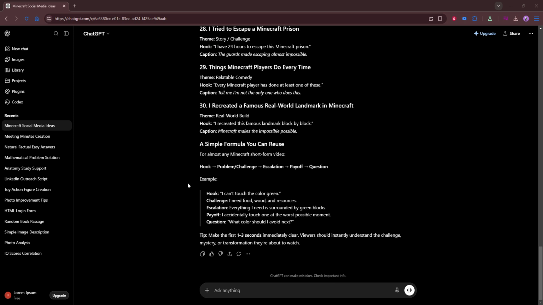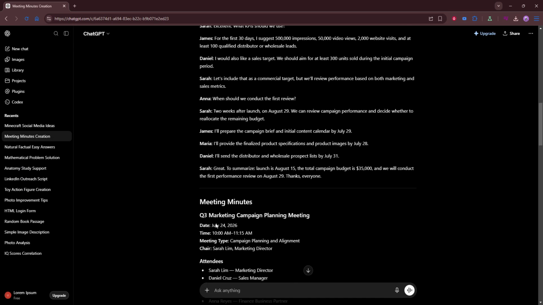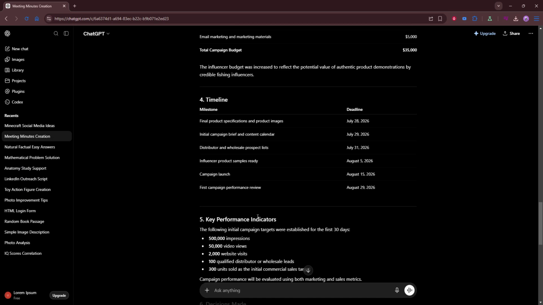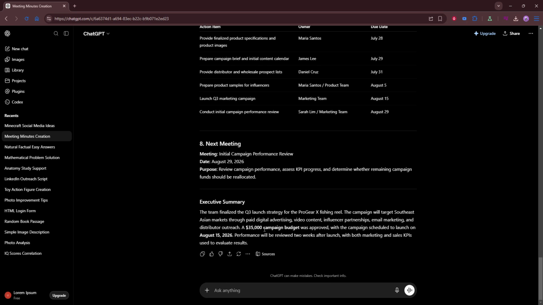This is important because sometimes there may be multiple responses in the same conversation, and you want to make sure you are opening the correct item. Once you find it, click the link provided by ChatGPT. If ChatGPT shared a direct link, this should open a new page in your browser.